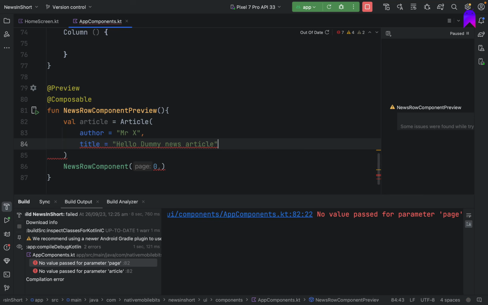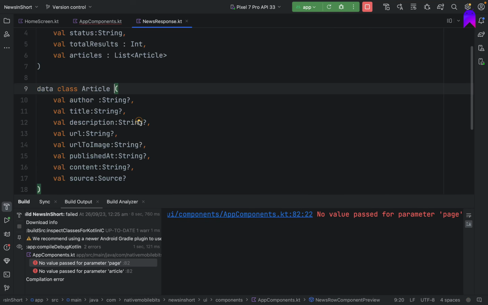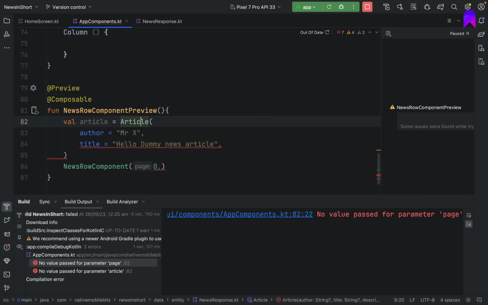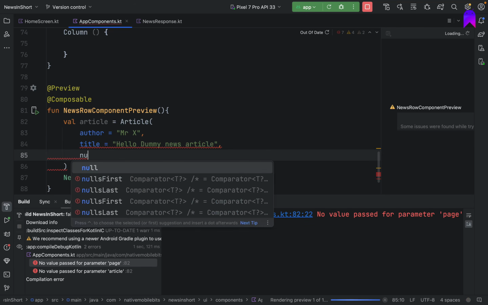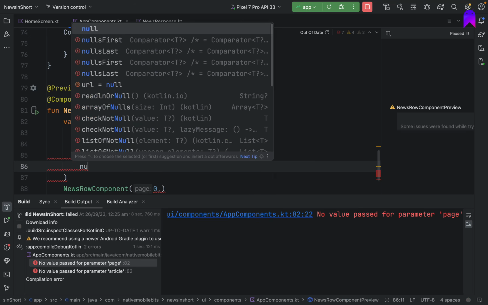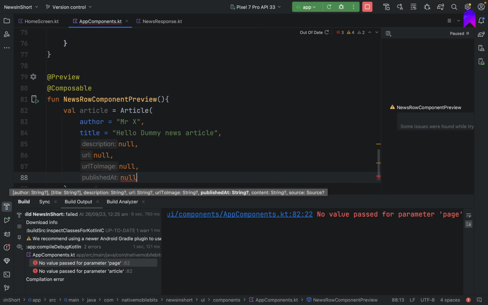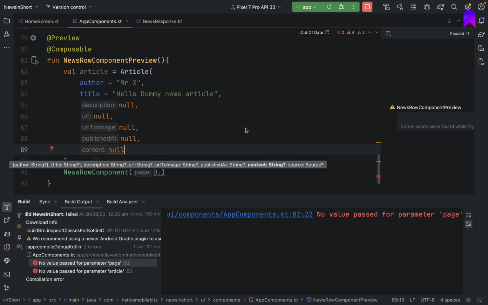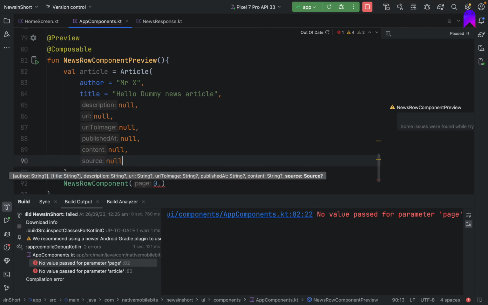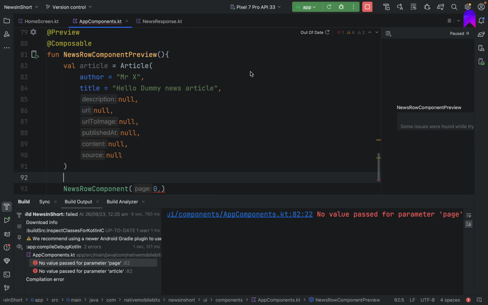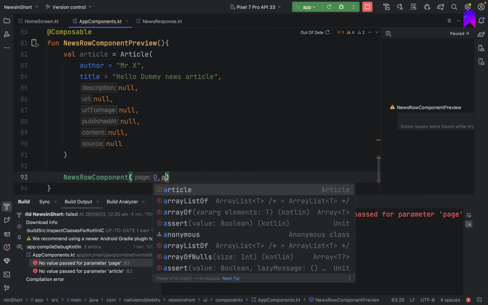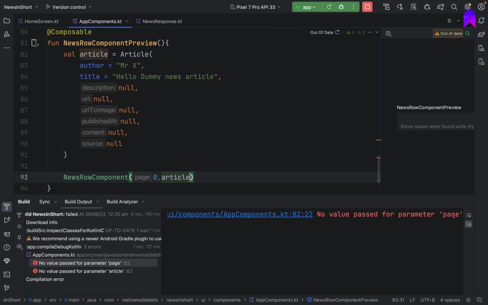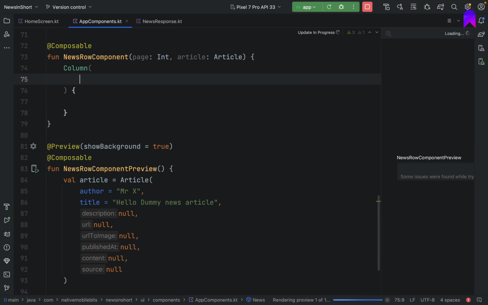Okay, and do we need to pass any other things? All of these things are nullable, so we can just pass null to all of these things. We also have one way that in data class itself we can assign the default value as null there. We can do that, but for now I just want to add one dummy article here, so we are just passing it like this.